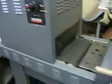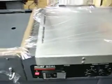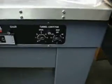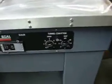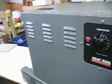You have separate control over the shrink tunnel, and separate control over the dwell time, as far as how long the L sealer is down. And then of course we have actual temperature controls on the tunnel conveyor itself, as well as the speed of the tunnel conveyor. So you can crank it up pretty fast once this thing comes up to temperature.